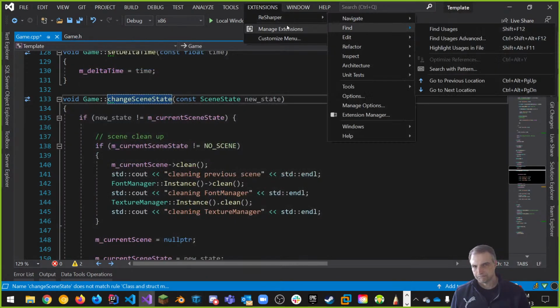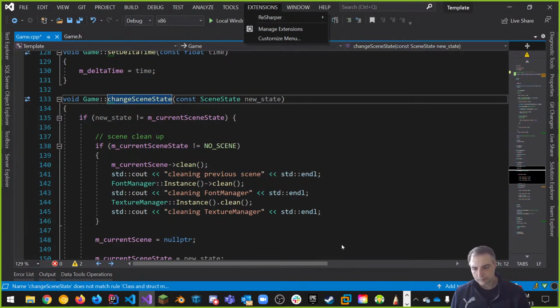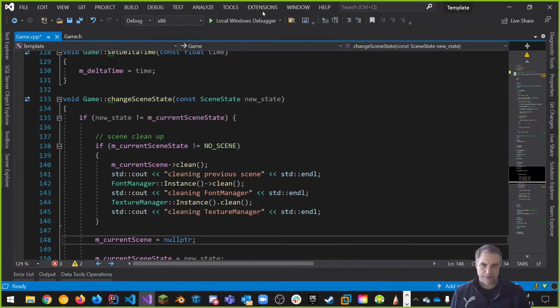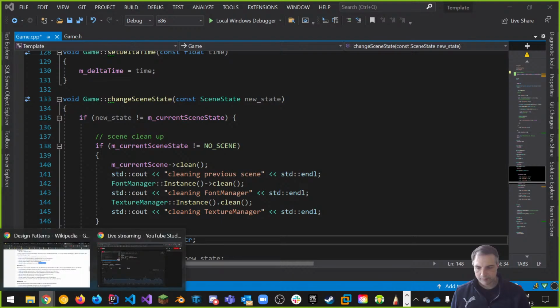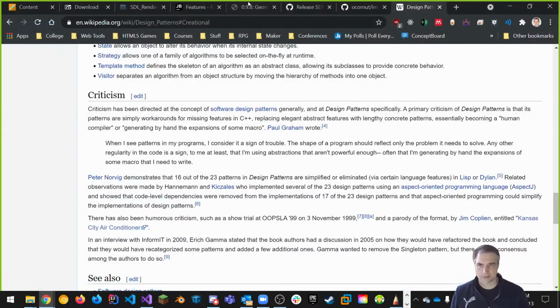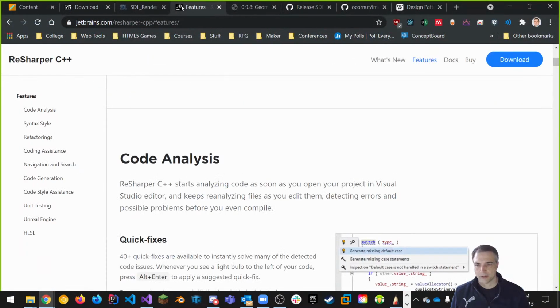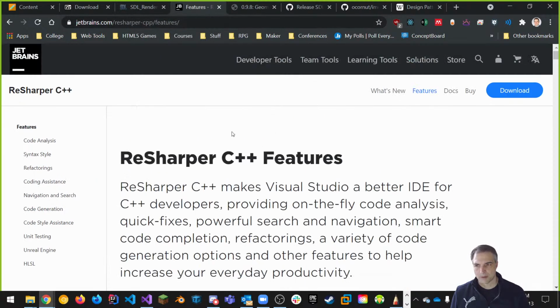ReSharper. Here's ReSharper. You can have access to ReSharper, which is an awesome extension. It does refactoring and all kinds of other things. But where it exists, if we look at ReSharper, is through JetBrains. JetBrains is the company that makes ReSharper.